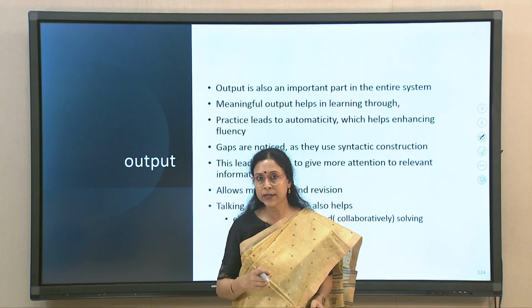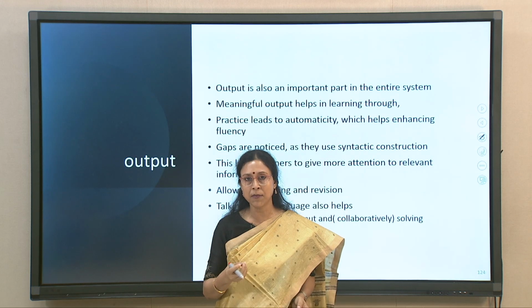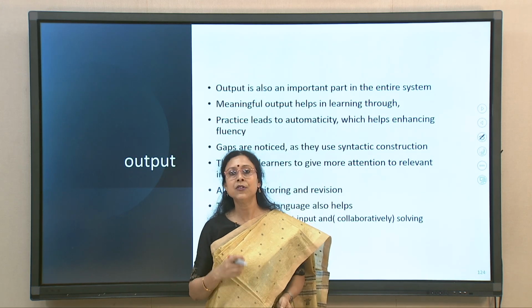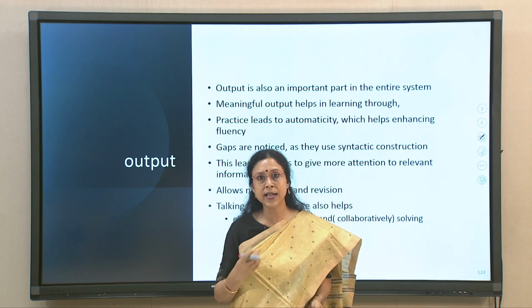Output is also important within this theory, because why is output important? When we have this vocal auditory loop based language, when we speak, it also becomes a kind of input for us ourselves, not only for others but also for ourselves, because we hear ourselves speaking. So, when you hear yourself speaking, you notice the errors. That is an important thing about learning language. So, you notice the problems, the gaps, and then you eventually correct yourself. So, this gives you an opportunity to self correct.